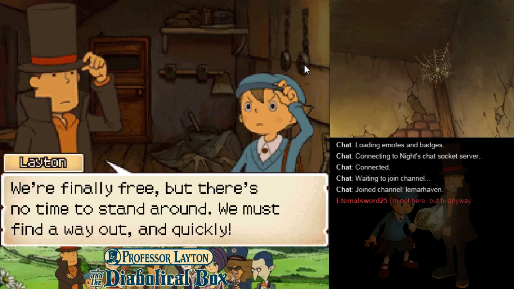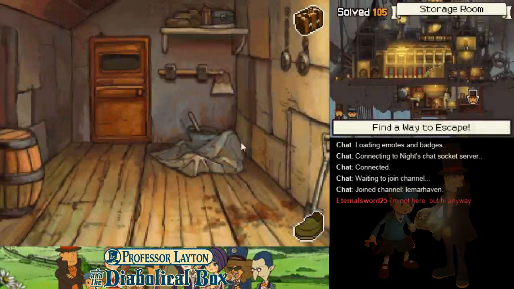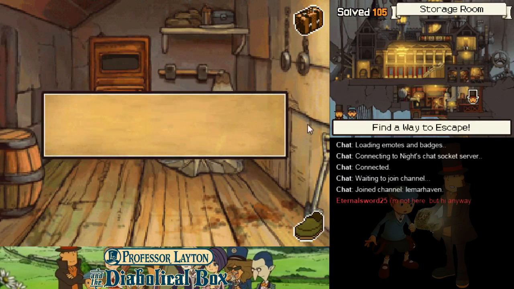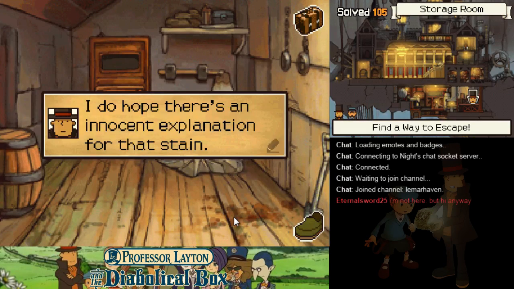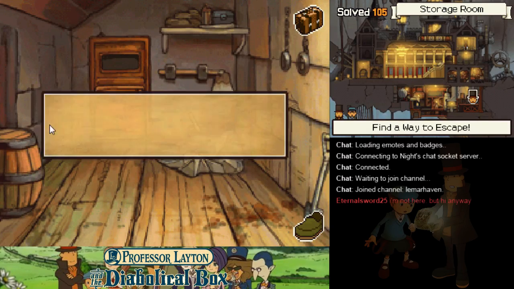We're finally free, but there's no time to stand around. We must find a way out, quickly. Shackles? You're glad I didn't get locked up in a pair of these. Do hope there's an innocent explanation for that stain. Oh dear, this is all very dramatic and scary.